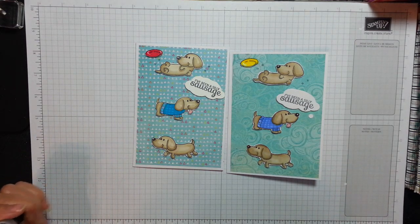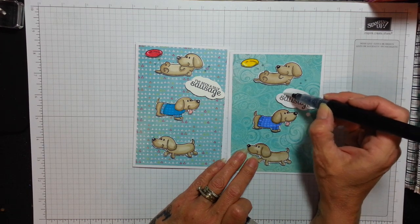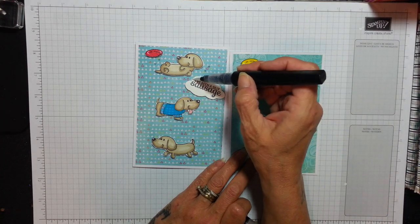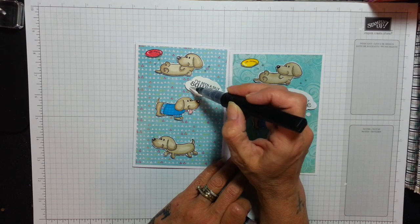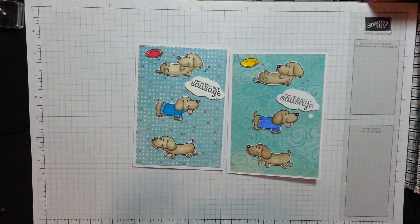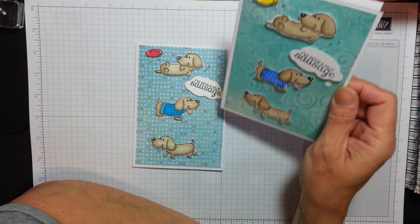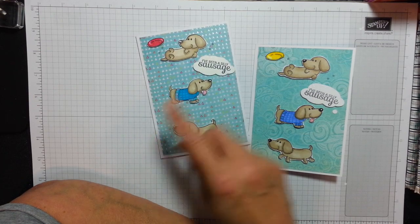Oh, it's perfect. Just adorable. Adorable, adorable, adorable. This is a think cloud. So let's turn it into a cloud. That is it. Perfection. And if you want to go one better, you could always add your Glossy Accents onto the frisbee, onto his nose, onto his jumper. It's entirely up to you, but I am loving the two of these.